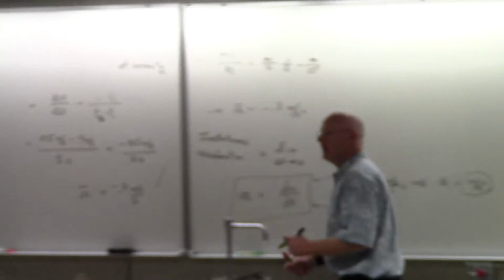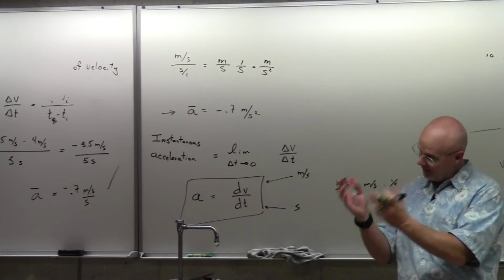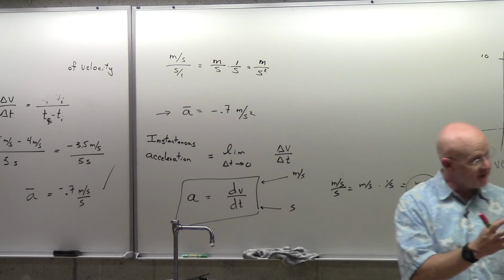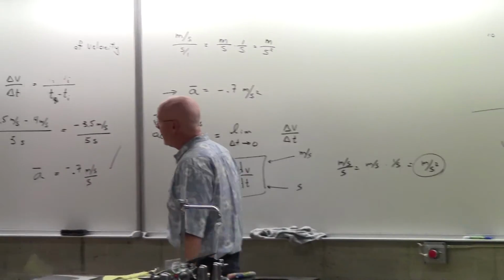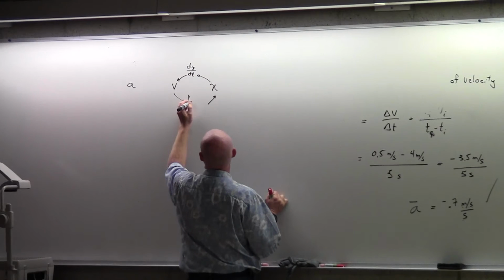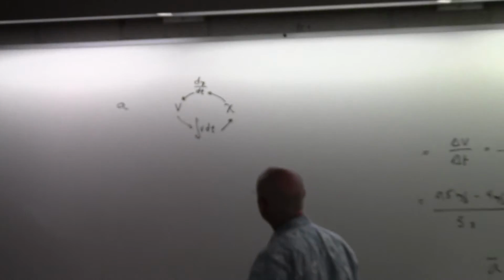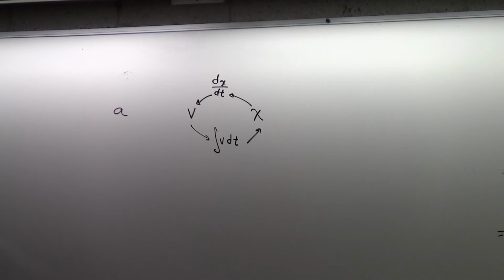So again, this class is going to ask you to put together your Math 150, your calculus, together with your Physics 102 and merge them together here. And so if I happen to know velocity, I can then get to position, right? That's what this is saying. Know one, I know the other, right?